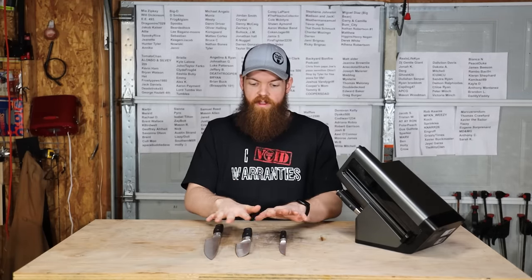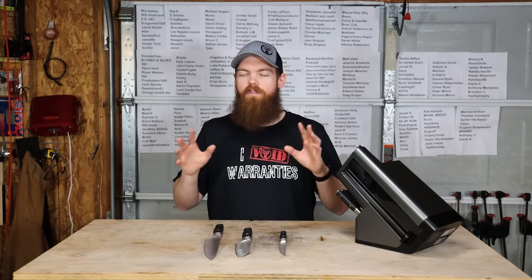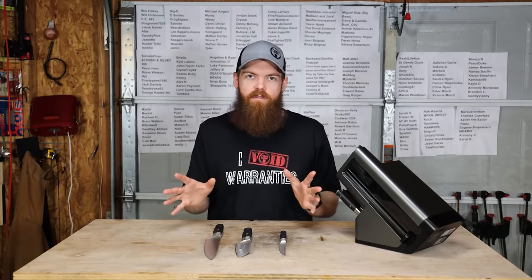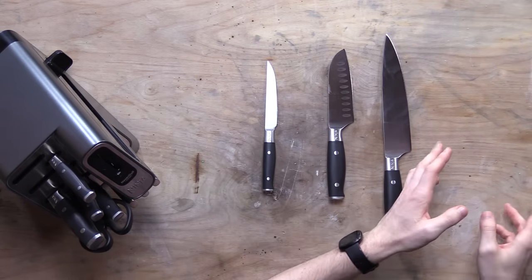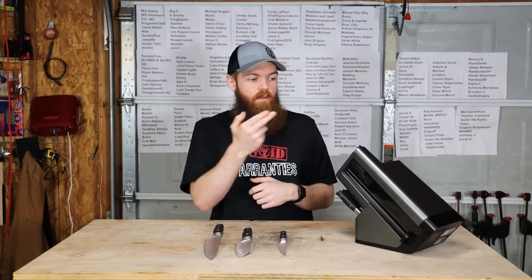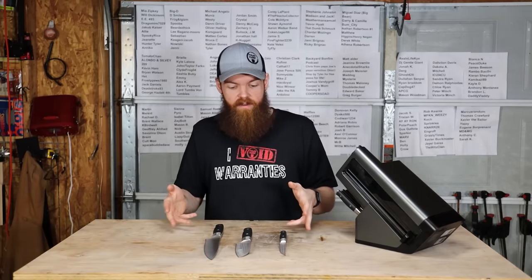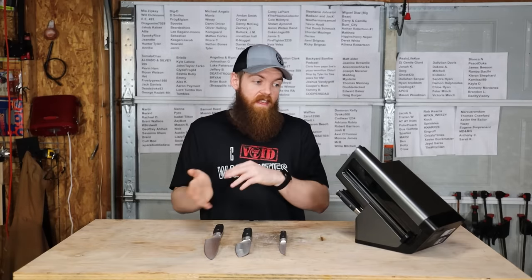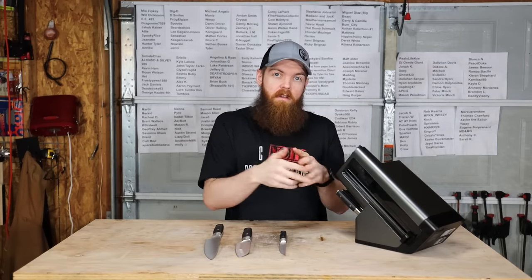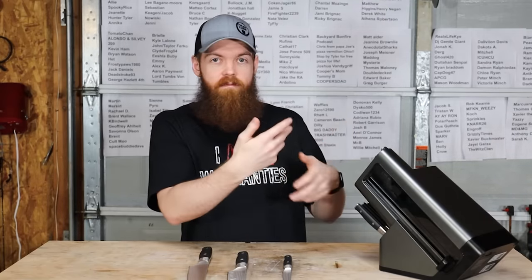One, I'm going to run these knives through some very light tasks, normal stuff that would simulate light use. We'll test how sharp they are, test them again to see how much of the edge we've lost, run them through here, and see if we get any edge back. Then we are going to absolutely abuse them really badly, run them through the sharpener, and see how much it can restore the edge.